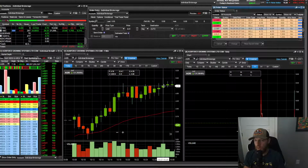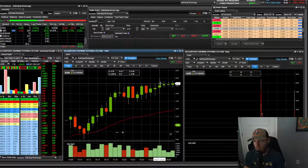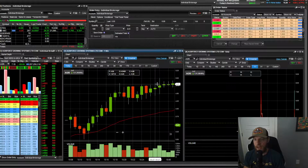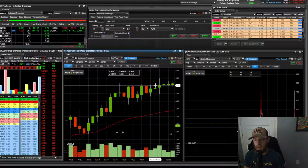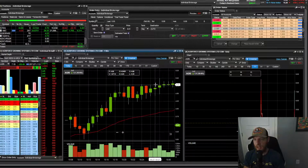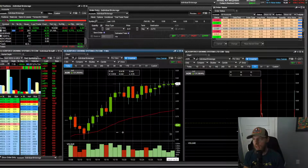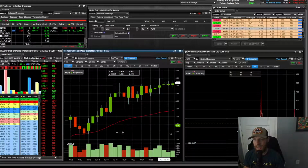But then I decided to go in because it looked like we still had that potential to break out further. So hopped in again, 600 shares at 480, and it was on this candle. Let's see. Hopped in at 480. Okay, so a little bit towards the high, but once again, I thought there was the probability of this breaking out, and it did. It breaks, and I sell very quickly up at 494.